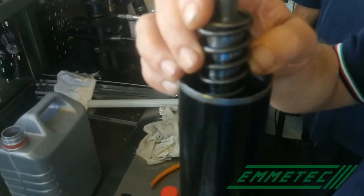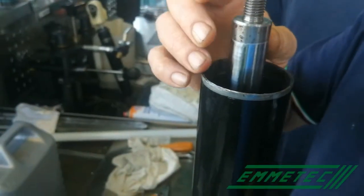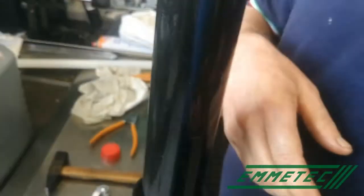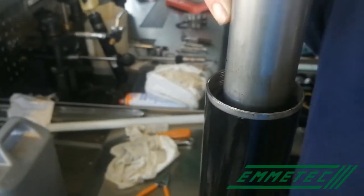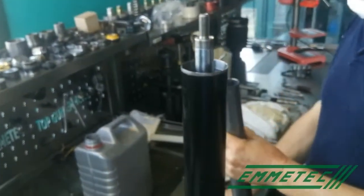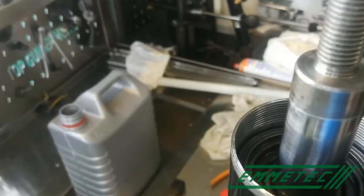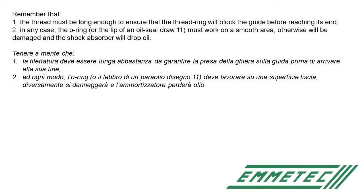If everything runs well, we finish mounting the shock absorber with the rebound stop, the spring, the rebound stop again, then the guide, being careful to center the three cylinders, and block it in. Remember that the thread must be long enough to ensure that the thread ring will block the guide before reaching the end of the thread done on the body of the shock absorber.